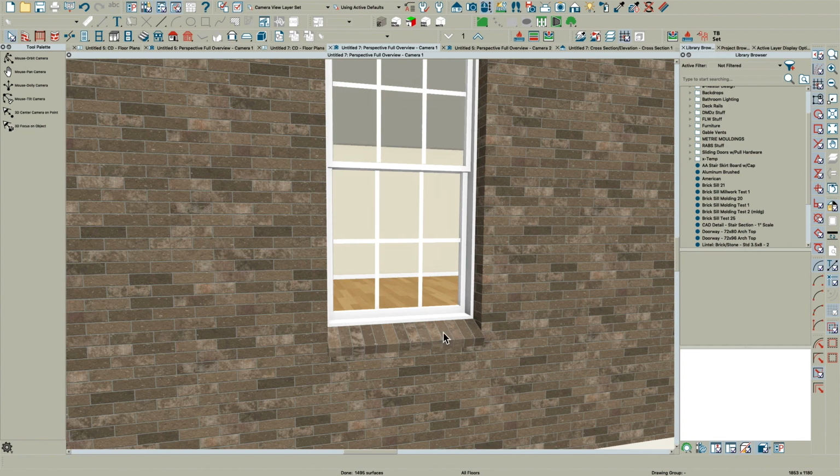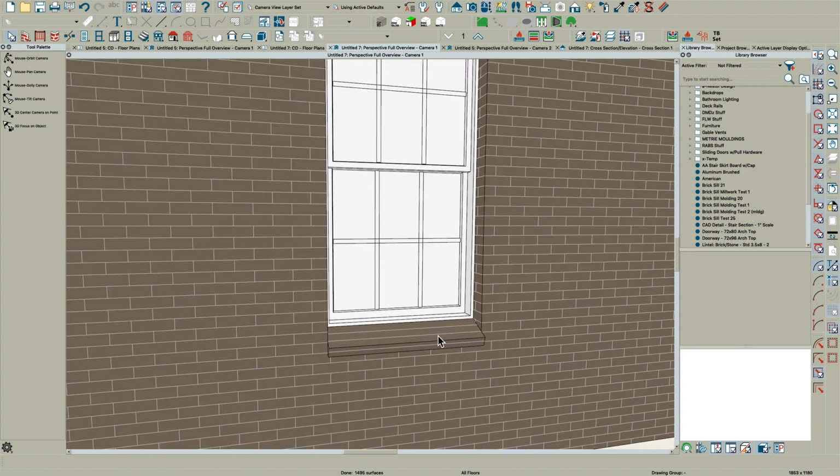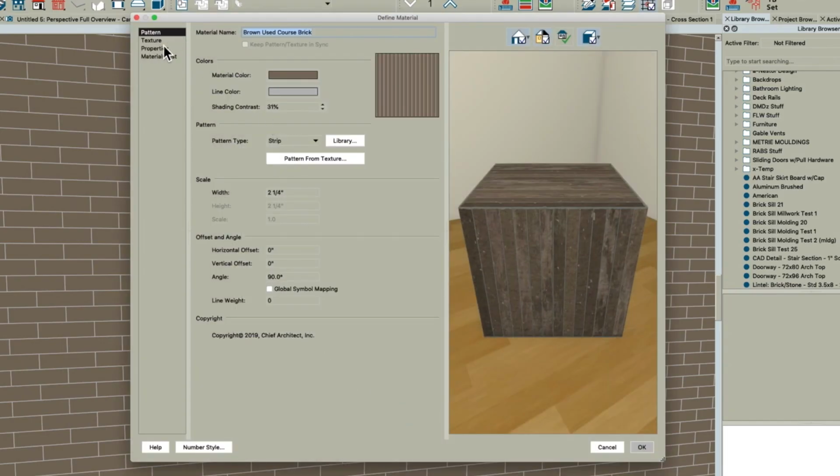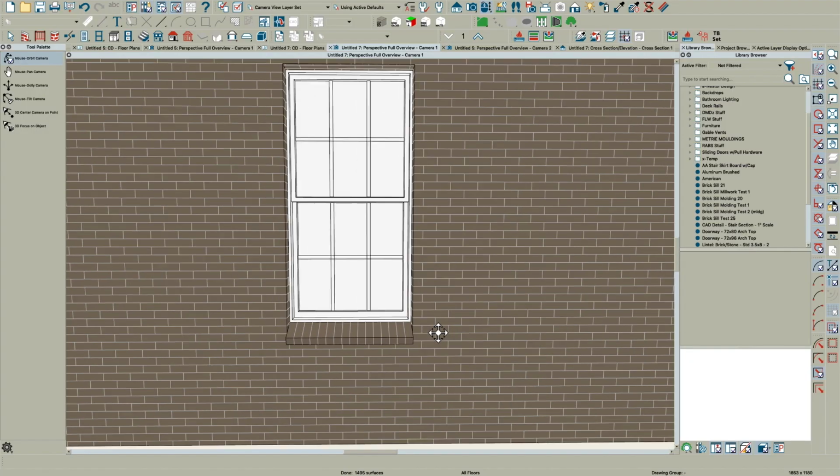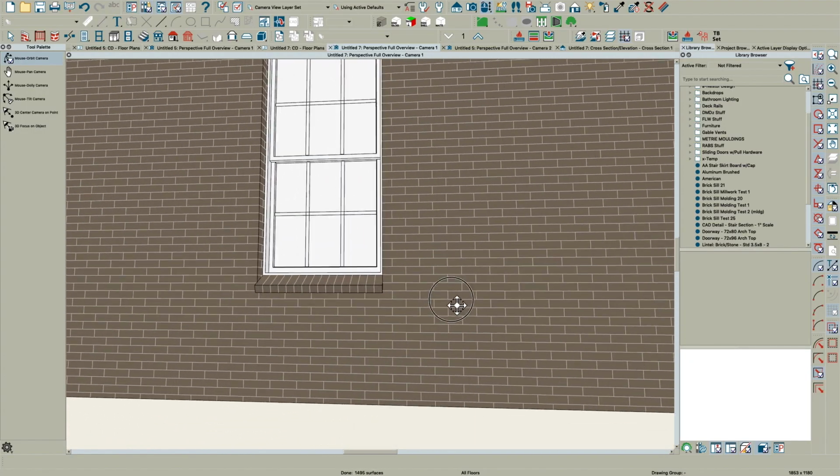And there you go. Now in vector, it's going the wrong way, the pattern. So the only thing you can do there is use your rainbow tool here, and in the pattern, change this to 0. And it's fixed. So that's how I would do a brick sill if it were me.